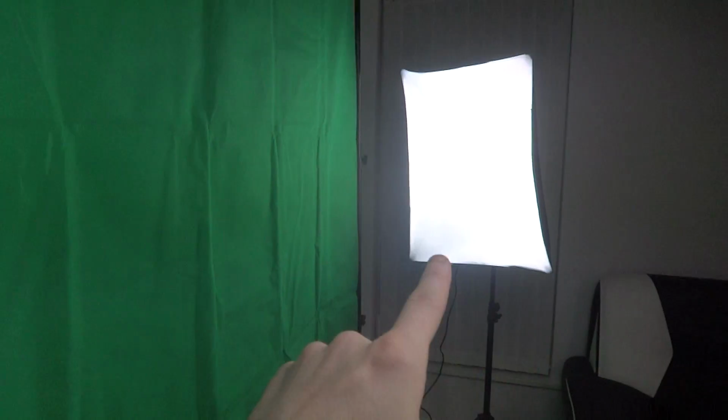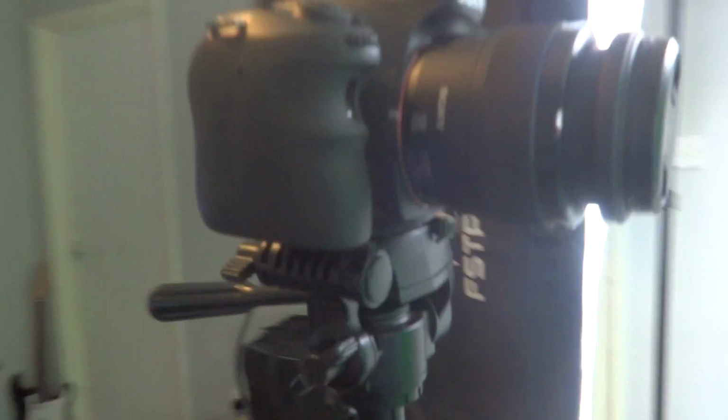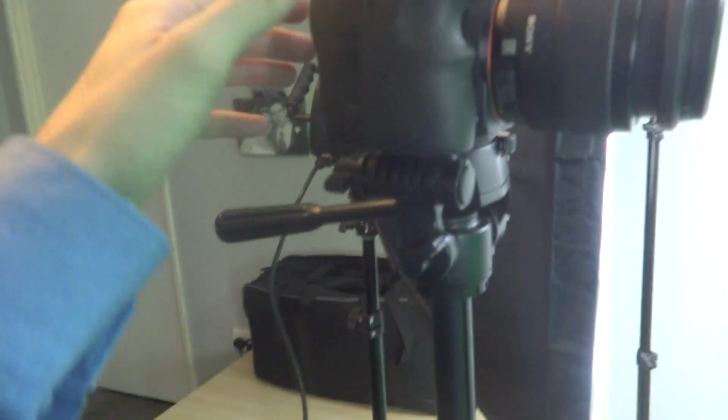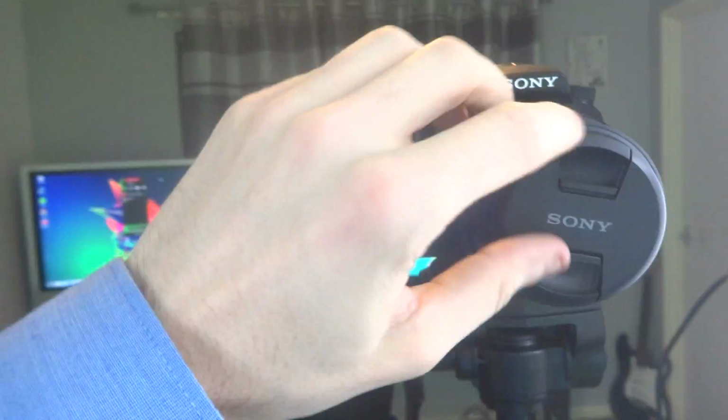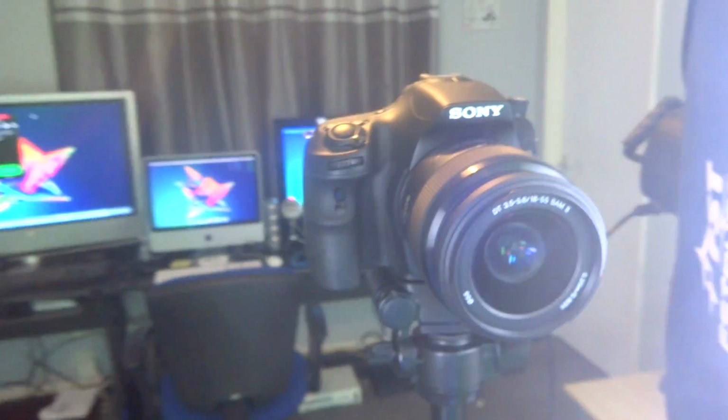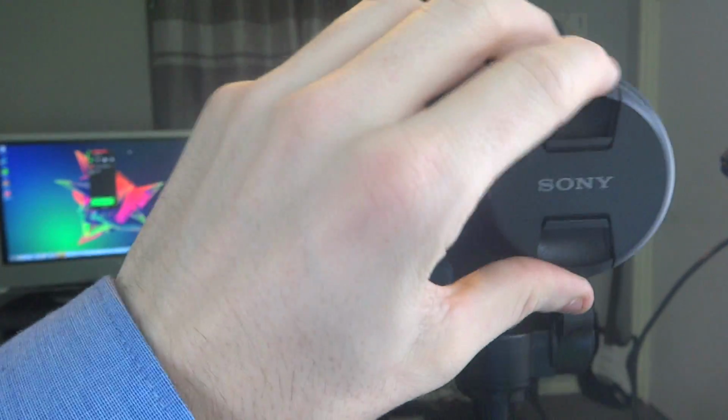To the right there, what you're seeing is a studio light, and if I just pan around here, another studio light there and another studio light there. Those are what light the green screen up when I'm doing videos. Moving on now, we have my camera. This right here, now this might be a little bit bright, is the Sony A58, Sony Alpha 58. It's an awesome camera. Let me just pop the lens off here. This is the one I use for shooting videos, recording, those sort of things.